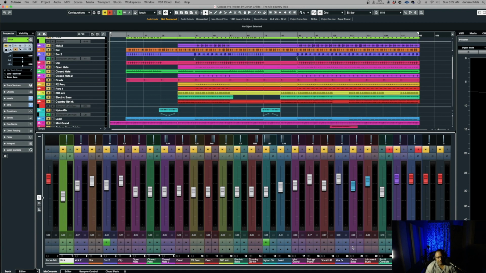I did that. And my instruments, I also will route my instruments into an instrument bus. I call it instrument bus channel. So I will route all my bass, electric bass, my samples, if I used any, my guitars, leads, you name it. I would add mini grand, piano, and little vocal FX. I would put all that stuff in the instrument bus, which is here.